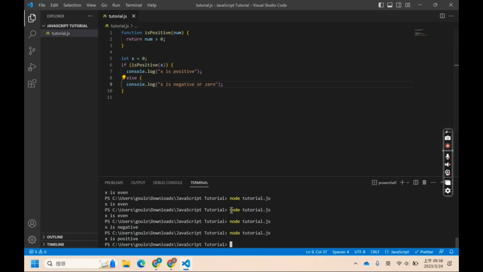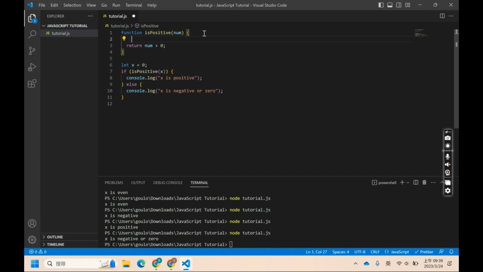So sometimes you may want to write some descriptions about your code so that when the others read your code, they can understand it more easily. It's important for yourself as well because sometimes you will forget what you have written before. The description helps you recall what you have written before. To write this description, we can write 2 slashes and then write your descriptions. For example, if you want to remind others why you use a greater than sign, we can write 2 slashes here, and then write 0 is neither positive nor negative.